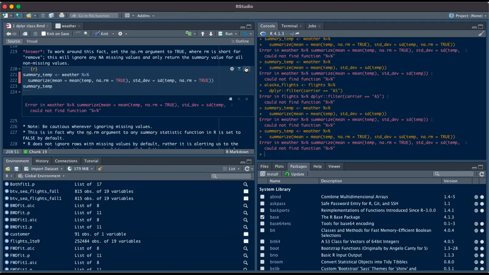Can anyone suggest what the solution is here? Anyone? Please unmute. What do you think, guys? Let's help each other. Why does the comment say it could not find the function for our pipe operator? Because, what?